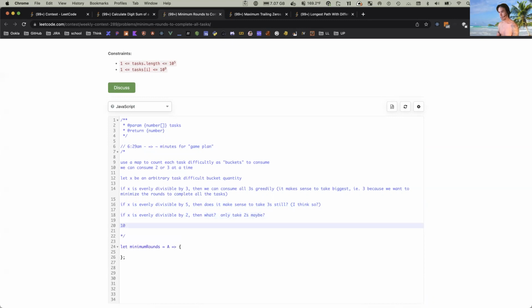Let's say this is like 10. What's the best way to reduce this? This is 2 5s, right? 5 plus 5, 2 plus 3 plus 2 plus 3. Is there a better way to do it? I don't think so.